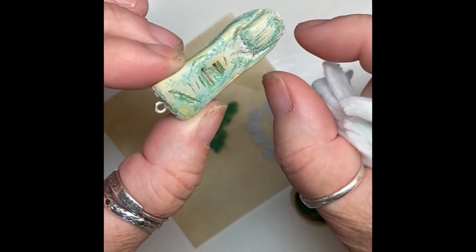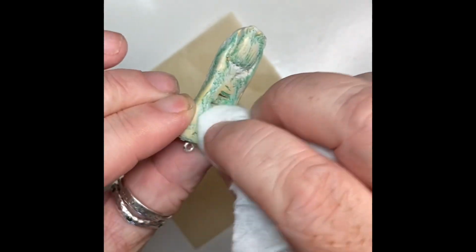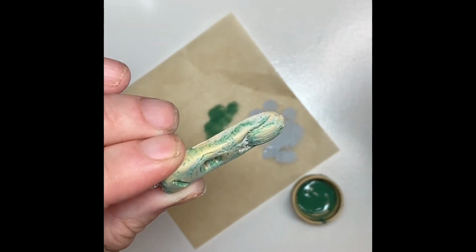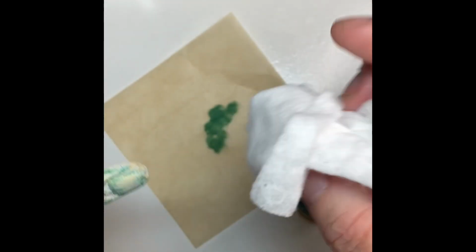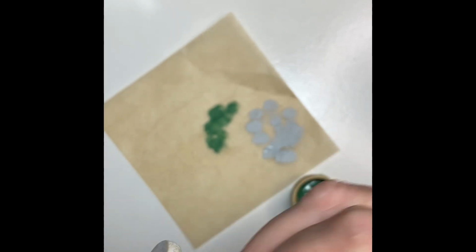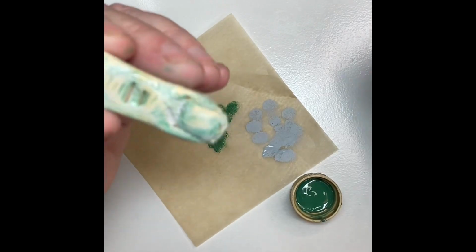These, not so great, especially when you get up here where it gets real rough. But anyway, if it gets real bad, look at that. Look at all the fibers coming off. Yeah, that's not good. If it gets real bad, I'll just wet a paper towel so I don't have to deal with all this.